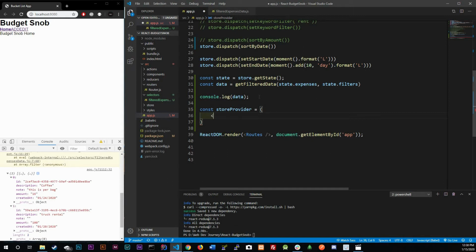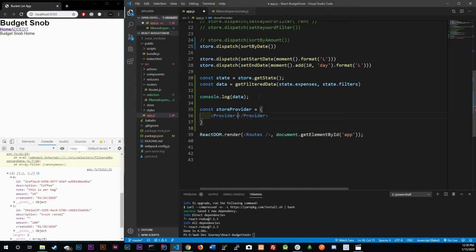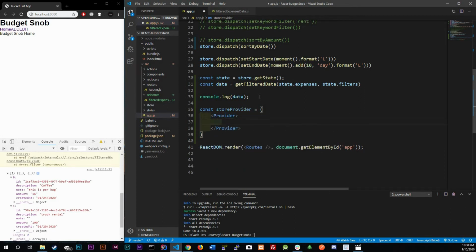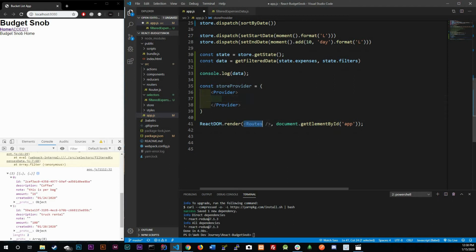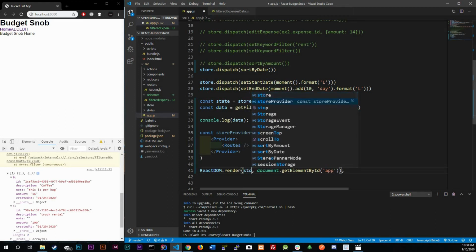So in here we're gonna call Provider, and we do need to pass in our main component, which is routes. This is the component that actually stores all of our things, if you remember. And in here we're gonna just call in store provider.